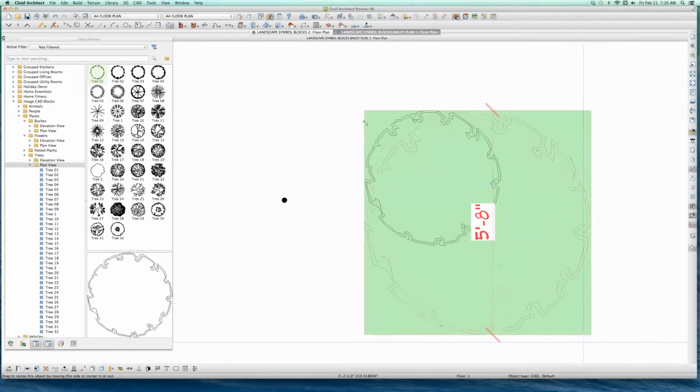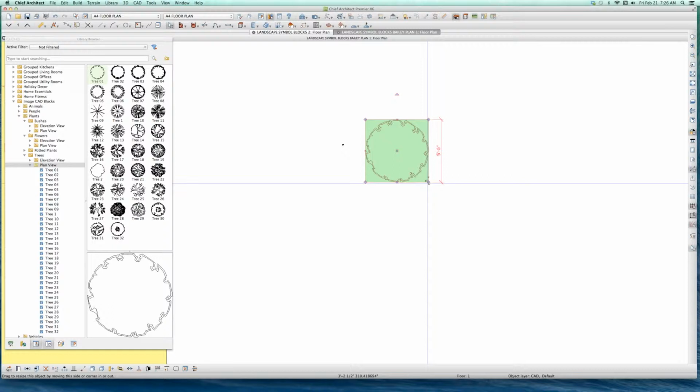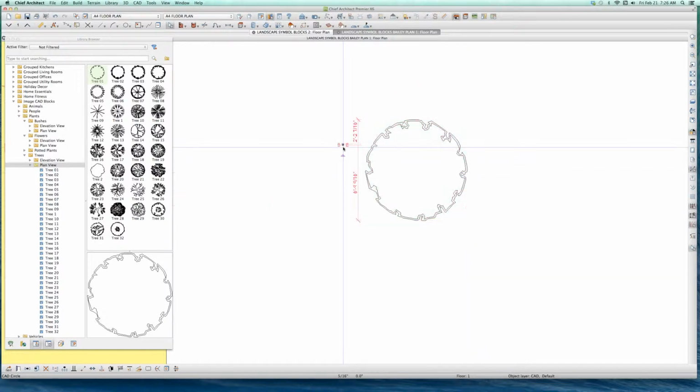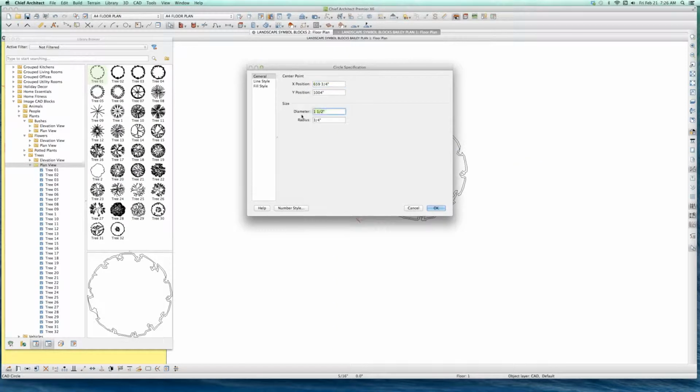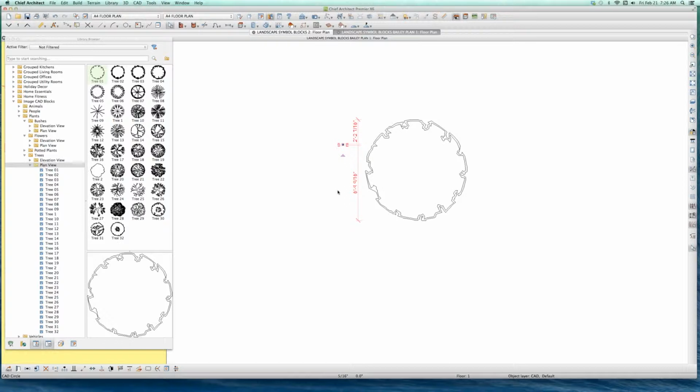How big is a tree usually? 15 feet? How about 10 feet? If it's that big, then you probably have a trunk that's what? I don't know, 8 inches. An 8-inch trunk. Because when you resize this thing, it all has to change sort of evenly. You got what I'm saying? So I'm winging it on this thing.